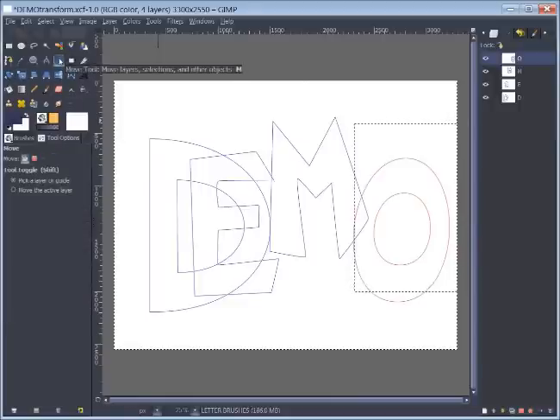Now, I'm going to move these around. I go to the move tool, same thing in my tool options, I click on path so that I'm moving the path. And down here, the default is pick a path, don't use this one. Click on move the active path. Now, whatever one I click on will move.